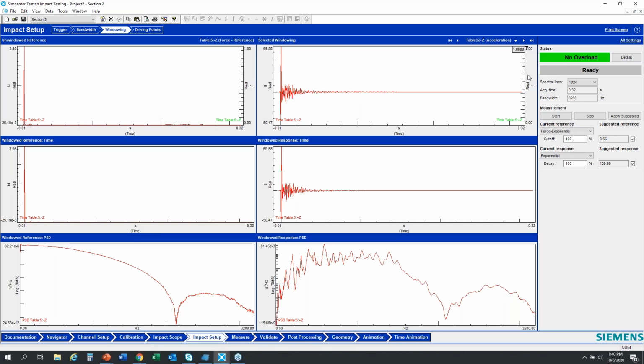An FEA model is expecting a specific damping value, and if I force that damping value, I'm changing the structure that was analyzed. So my goal here is to not apply a window, that's the main takeaway. And there are some things in the software that I can do to make sure I don't have to.